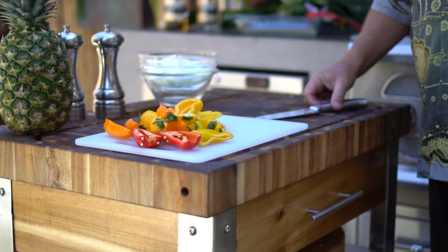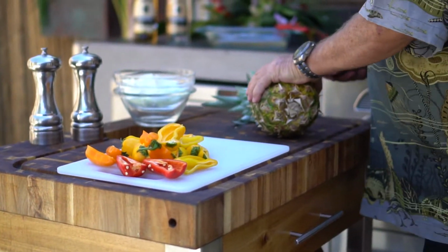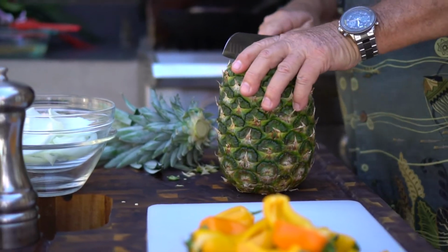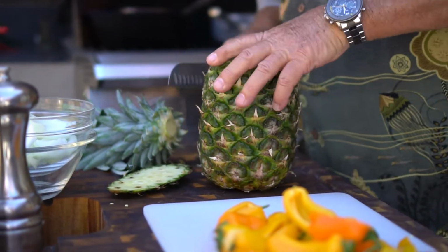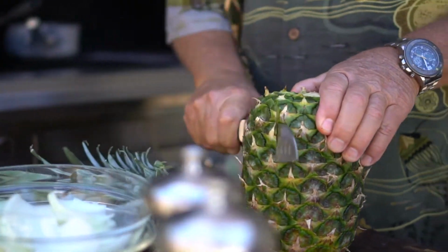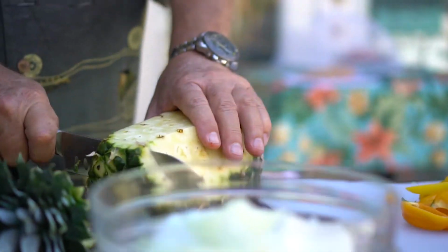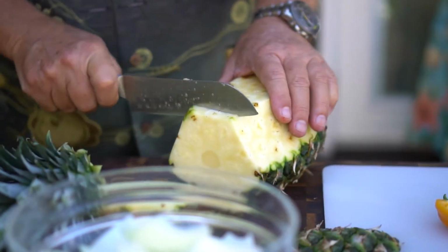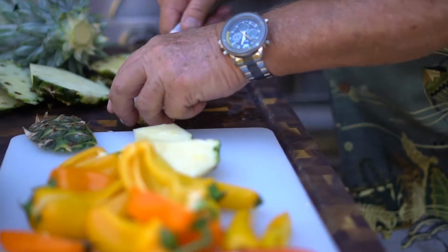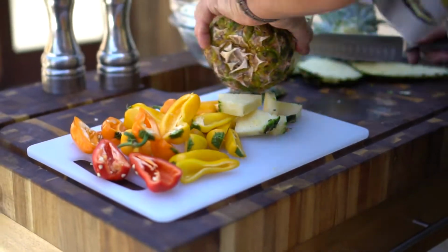Okay, now I'm gonna prepare our pineapple for our skewers. Grab this baby right here, cut off the top, flip it over, clean the sides up. Get another one here.